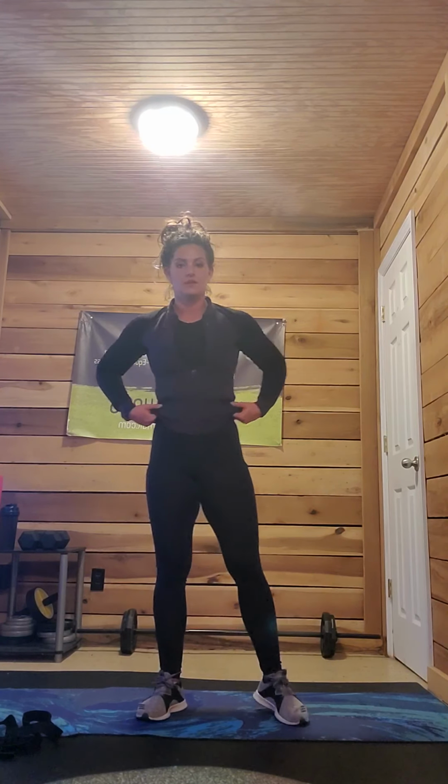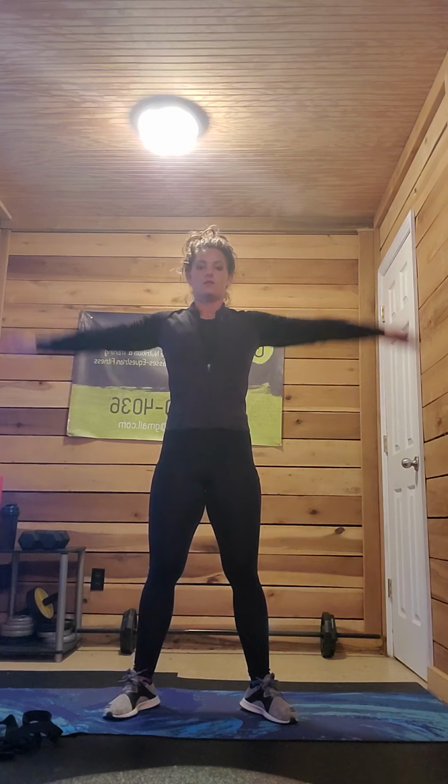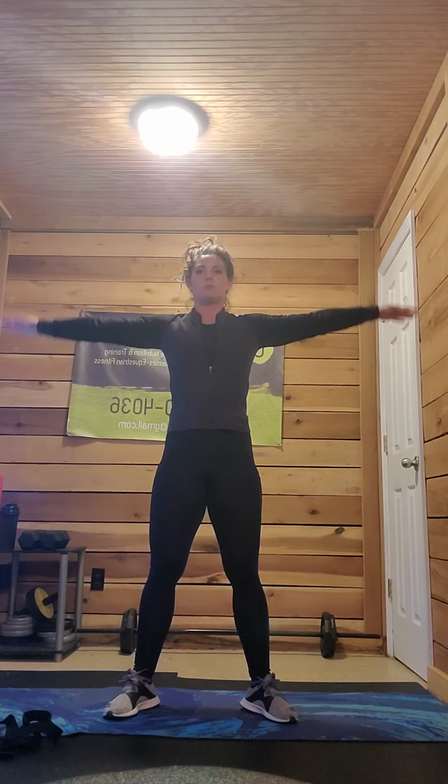Okay, now this one's going to be very important for warming up the shoulders, especially since we're going to be doing a lot of plank work. We're going to start with arm circles, nice and big, going forward. All right, and then we're going to reverse. We're going to go back forward again with little circles and a little quicker. And reverse, small circles. Nice, quick tempo.